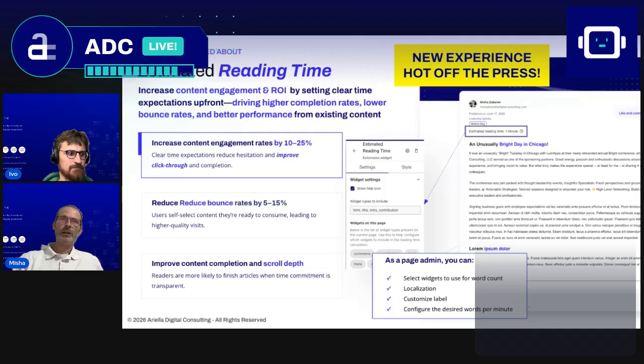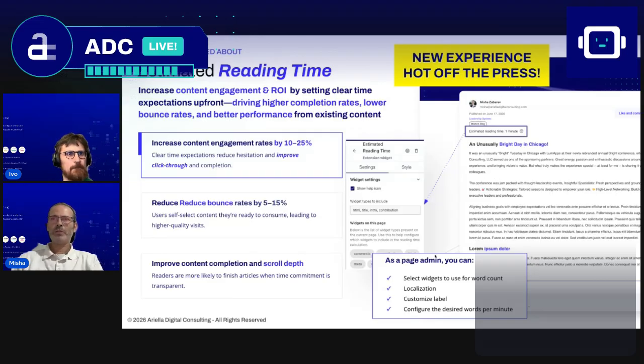Because they're going to know the content, they'll consume the content a little bit better with the proper expectation. Expectations obviously are important, and this small little enhancement will definitely go a long way. This is going to be included with our knowledge base wiki bundle, which also includes the table of contents widget, plus the back to top widget as well. So definitely ask us about that.